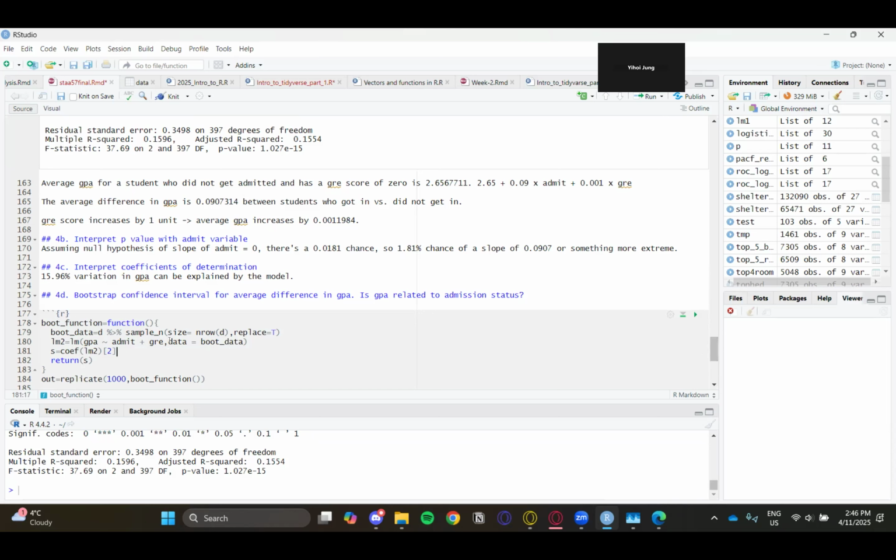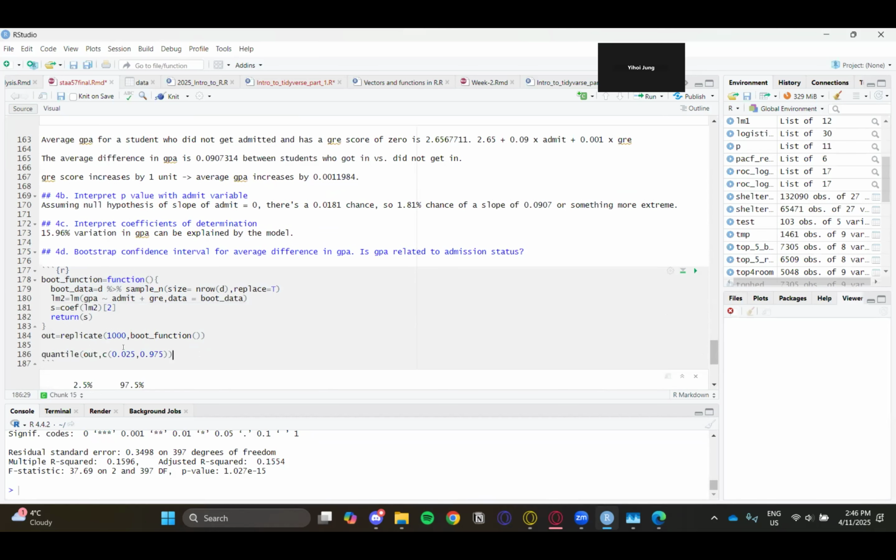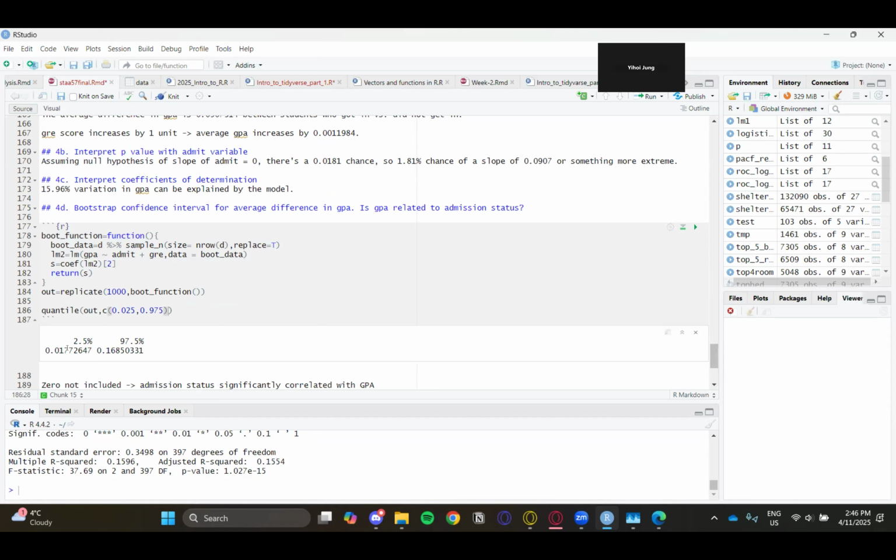And then when we do the quantile for it, for the 95% confidence interval, so 0.025 and 0.975, we get these values. And the one thing to look out for here is whether zero is included. So if zero is not included, then we see that the admission status is significantly correlated with the GPA because we're 95% sure that the slope is between 0.01 and 0.168.